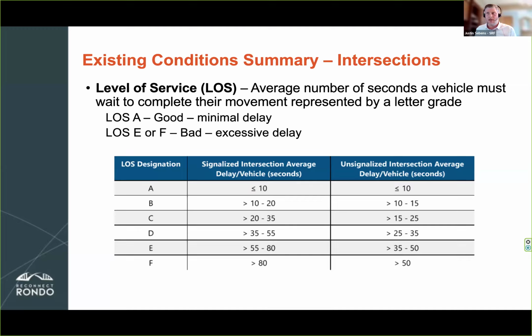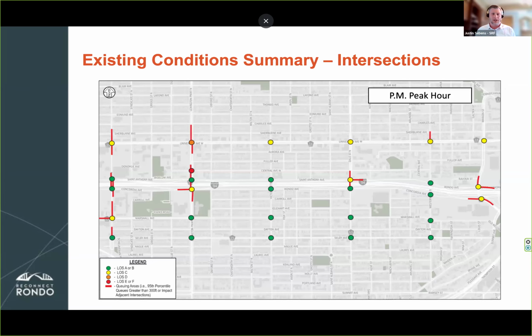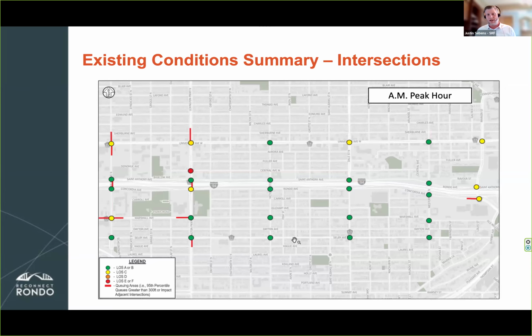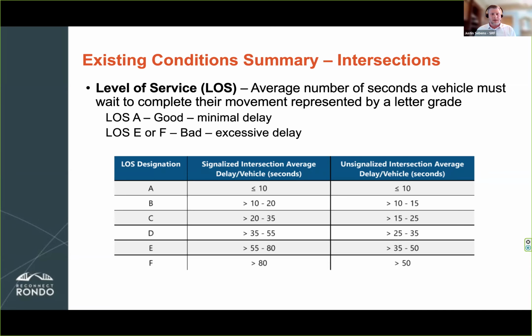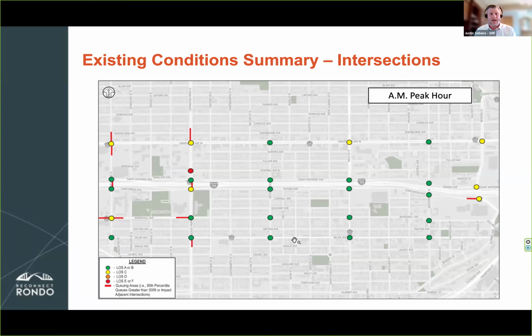Next slide, please. So from a traffic perspective, we really focus in on two different peaks. We focus in on the AM peak hour, which is generally kind of in that 7 to 9 a.m. time frame. That's really when folks are starting to go to work. And then we have also the PM peak hour, which is kind of when everybody comes home from work or comes home from wherever they were for the day.